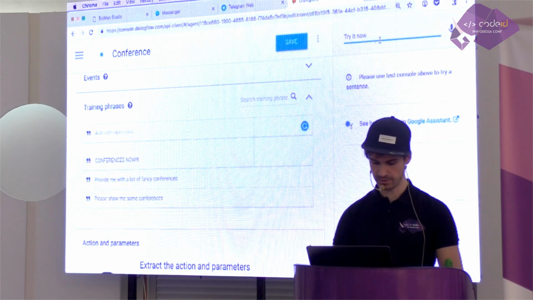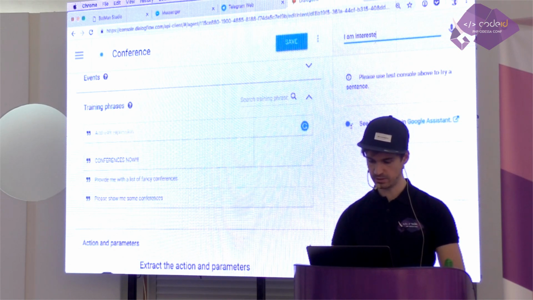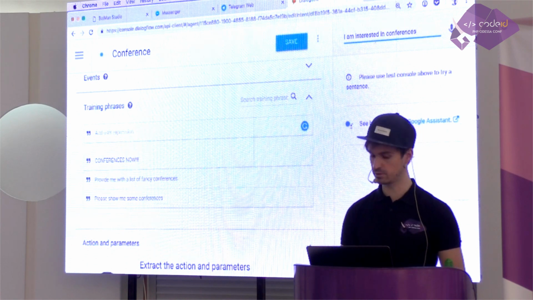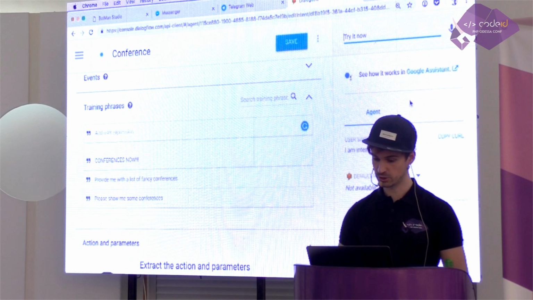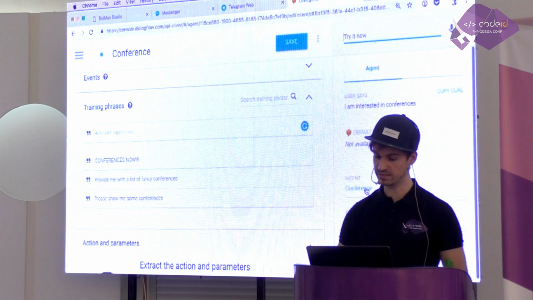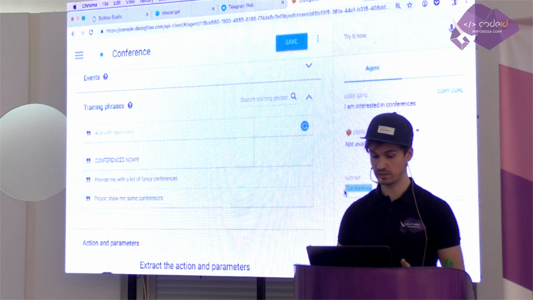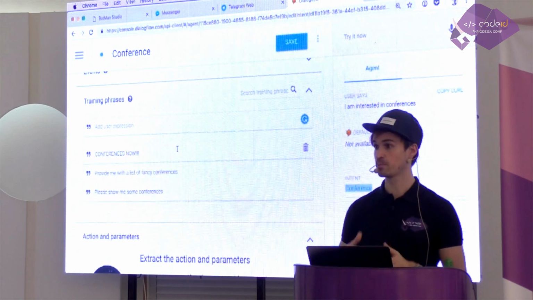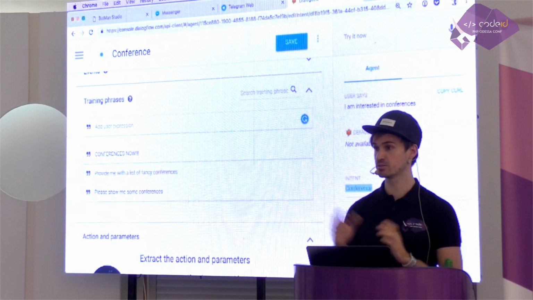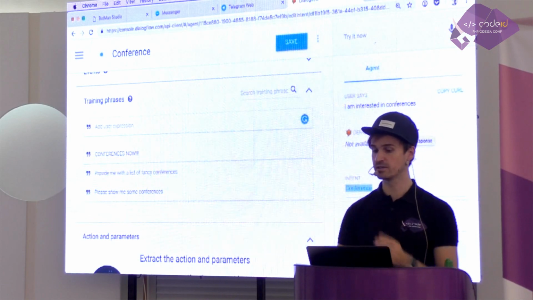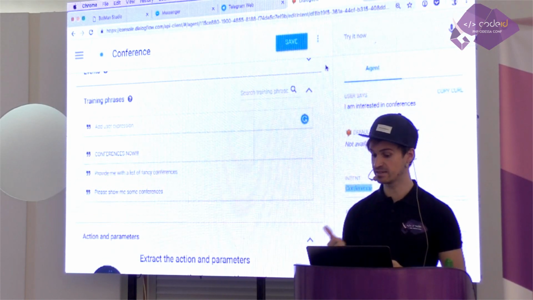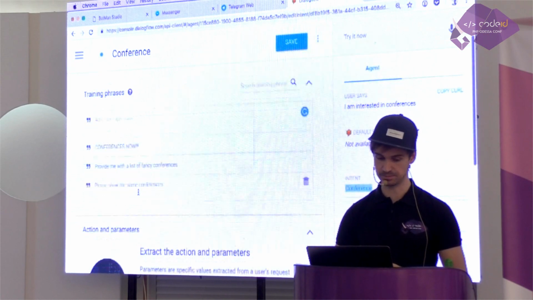So let's say, I am interested in conferences. This is different from the example that we have provided, but it should still match the conference intent. And it does, that's what we see here. So that's pretty cool. With just 3 examples, we now have many more possibilities of what the user can say, and we will still recognize it as our conference intent.